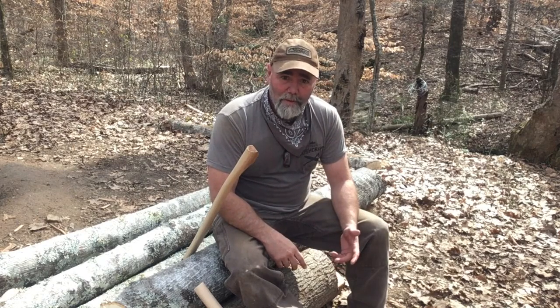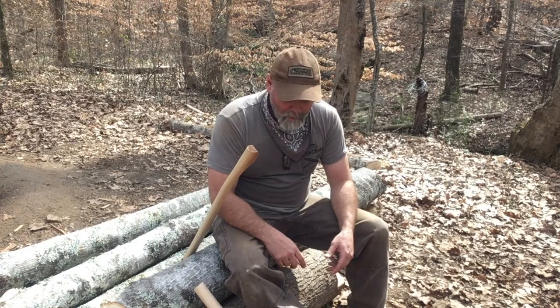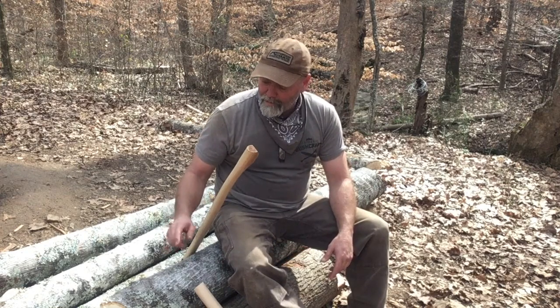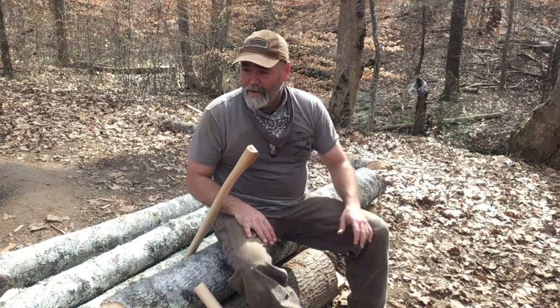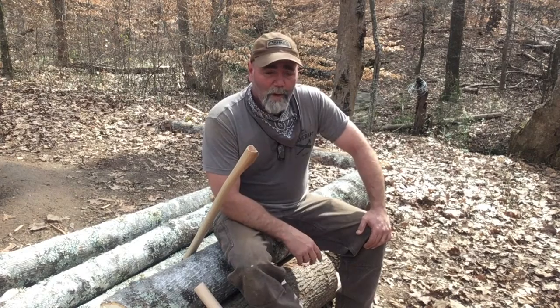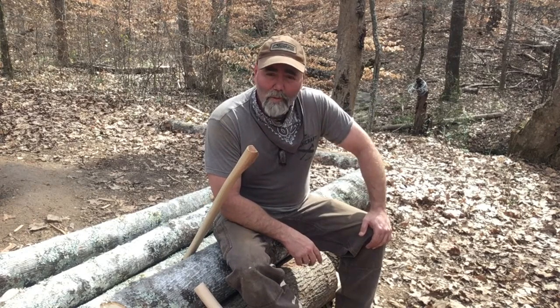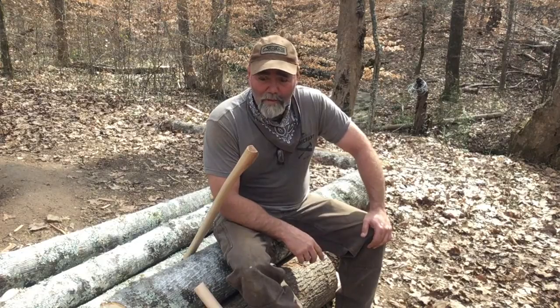So we're going to split these up into manageable rails so we can put it on a chopping platform here and chop it into firewood over there in the stack. So it's part of the axe cordwood challenge that we're working on here. So hang on, we'll get you going.